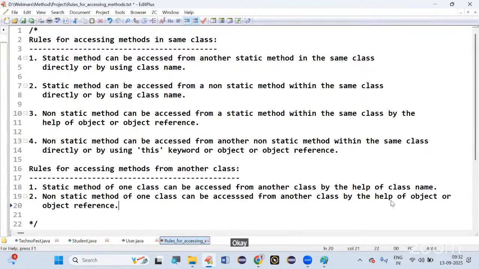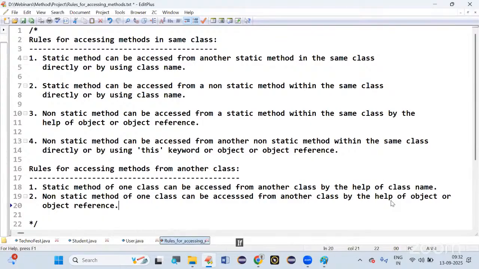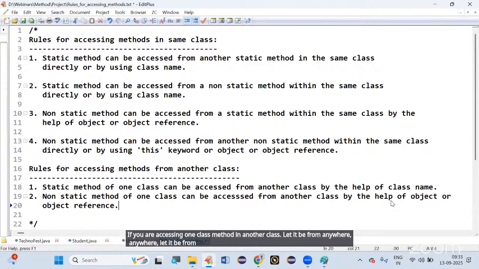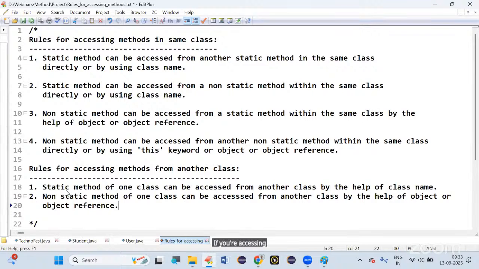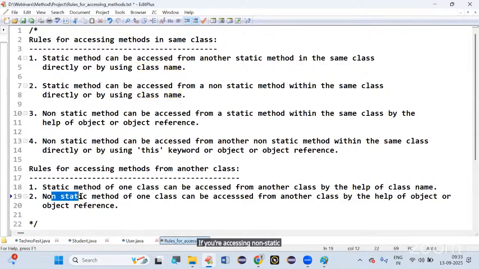Okay, whether it is static, non-static, whatever method it is from where you are accessing, if you are accessing one class's method in another class, from anywhere, you have to follow this. If you are accessing a static method from another class, you have to use the class name. If you're accessing a non-static method of one class from another class, you have to take support of the object or object reference.